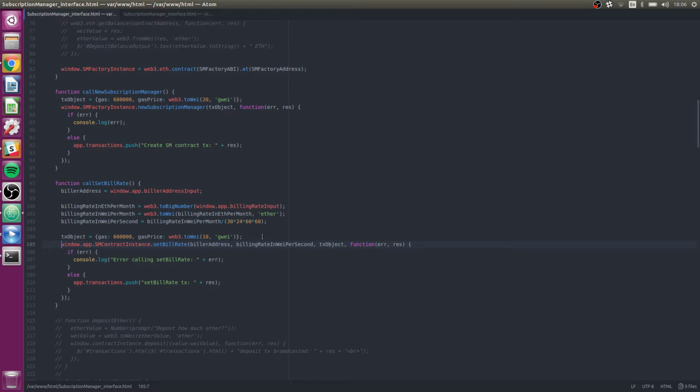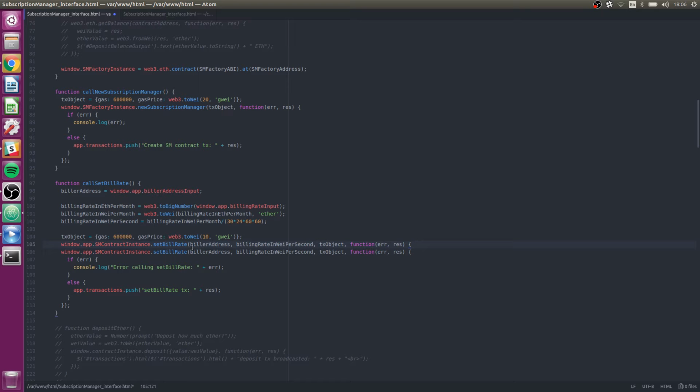But what I had, I could just copy this line here and show you what I used to have. So this is what I used to have, and this empty dictionary is a transaction object. It tells the Web3 call how much gas you want to put in, or what account to send from, etc. This is also where you tell it how much ether to send with the function call. But this line here is out of order. This should not be the first argument.